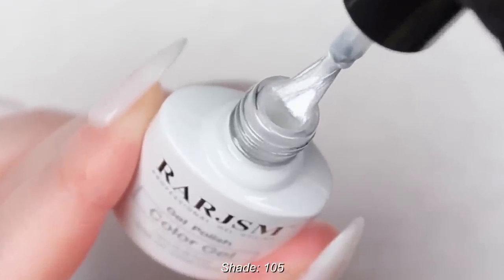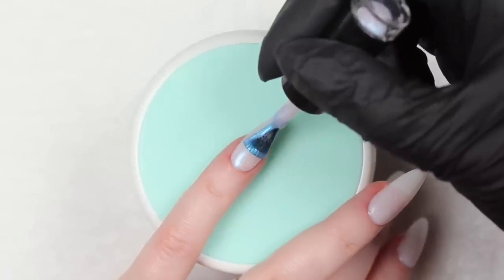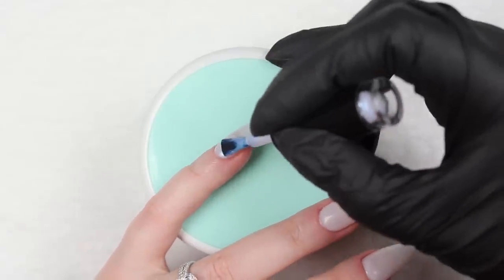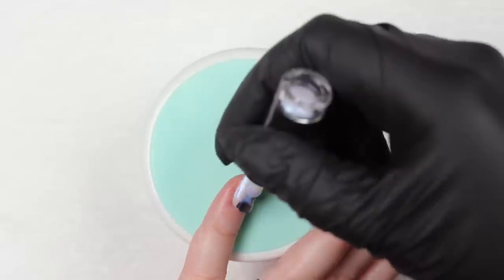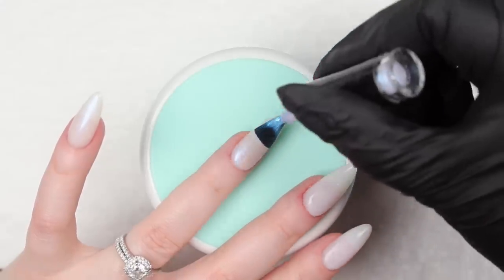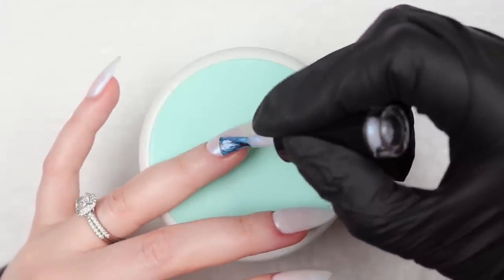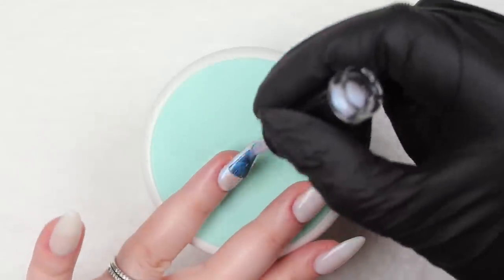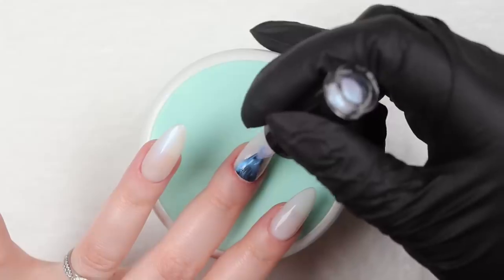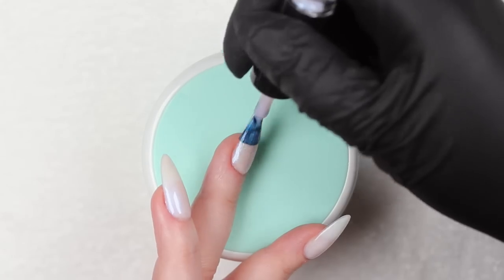All gorgeous, but I decided to go with 141. I mean, just look at how gorgeous that is. Are you kidding me? This shade perfectly complements the cool undertone of Funny Bunny. I think they are a match made in heaven. I don't know if I can wear Funny Bunny on its own ever again without this topper. So I just did one coat of 141, cured in my LED lamp for 45 seconds, and again, I could finish off with a top coat here and call it a day, but I decided to go one step further and add a French tip.